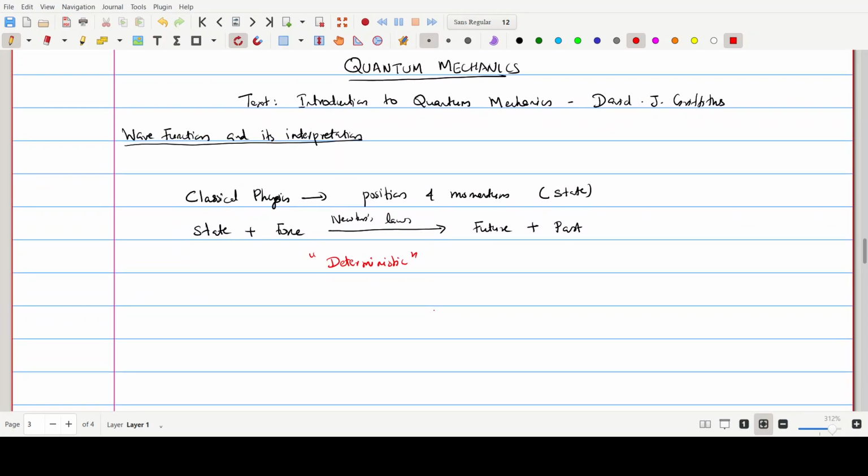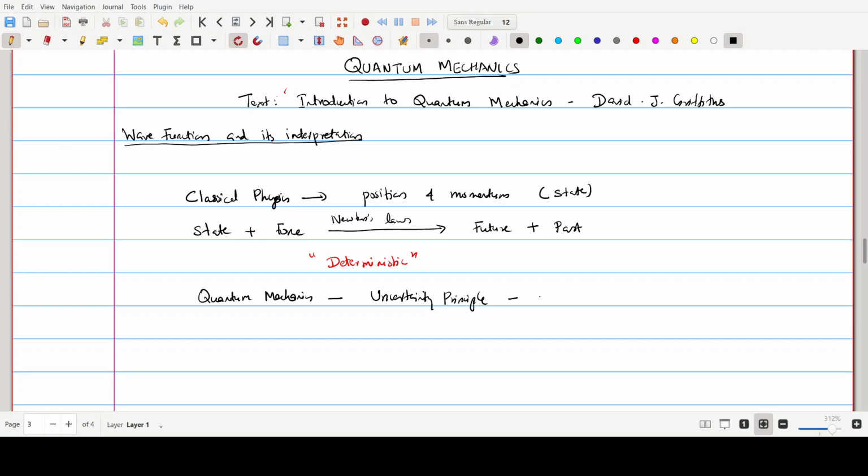Now, what about quantum mechanics? When going from classical physics to quantum mechanics, what is the major difference? In quantum mechanics, the one major difference is the uncertainty principle. This uncertainty principle forbids the complete knowledge of the position and momentum of the system simultaneously. So that means you can either know the position or the momentum of the system at a time. It is impossible to know both position and momentum at the same time.